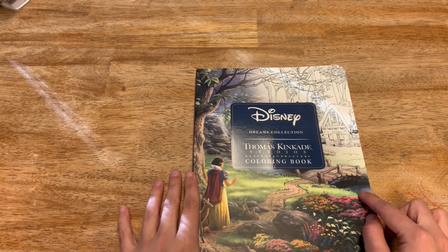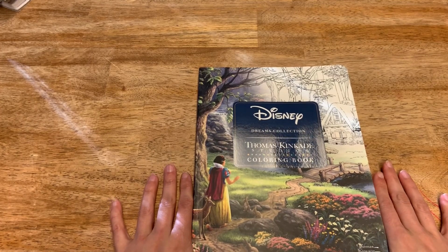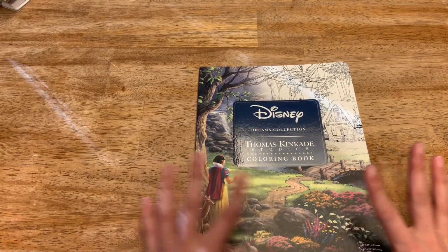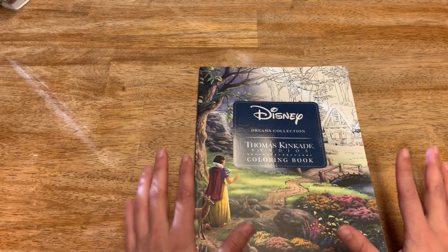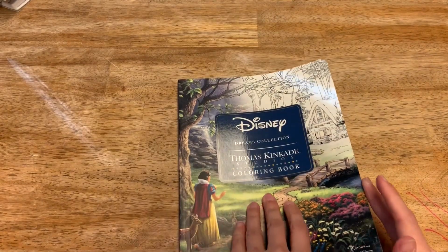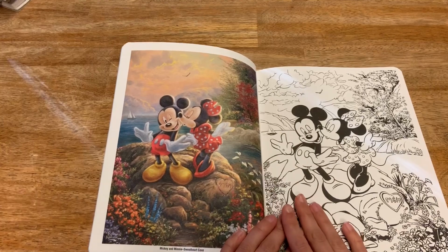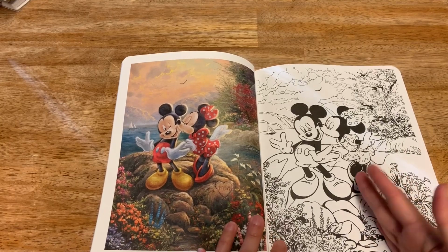So, Disney Dreams Collection by Thomas Kincaid. If you don't know who Thomas Kincaid is, he's an artist who does beautiful, beautiful paintings, Disney themed and landscape themed. He does a lot of landscapes, but also Disney related things. What they've done is put his paintings into line work next to his painting for you to color. And I absolutely love this book.